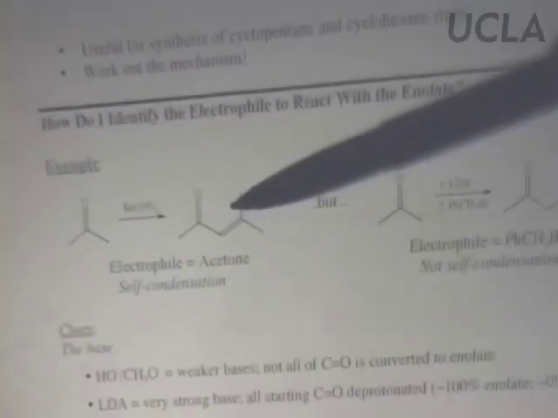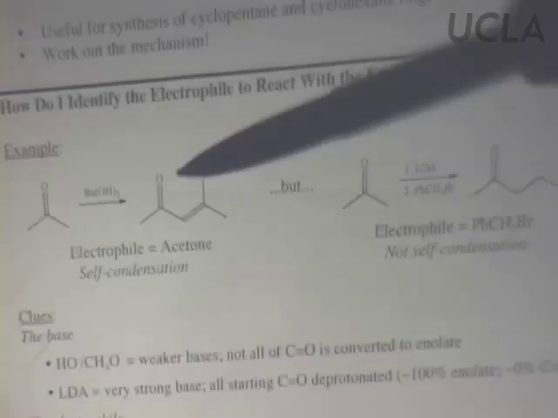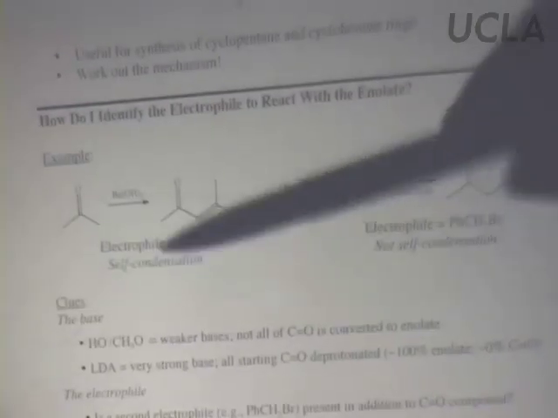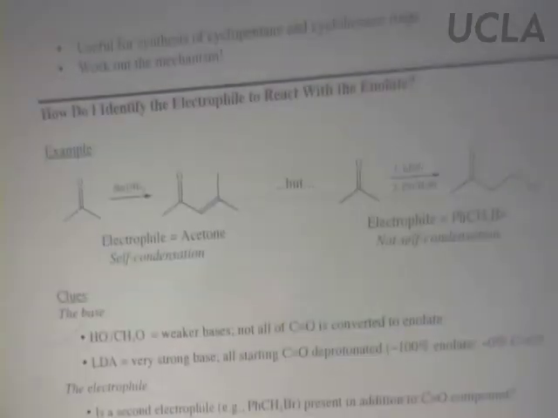So what I want to talk about is how you identify what electrophile it is that's supposed to react with the enolate. Here's another example. If I take acetone, and in this case using barium hydroxide, it turns out that just is a standard way to do this exact reaction. You do an aldol condensation here, so it's the aldol reaction and a loss of water that makes this guy. This is an example of self-condensation. In other words, a molecule of acetone is reacting with another molecule of acetone.